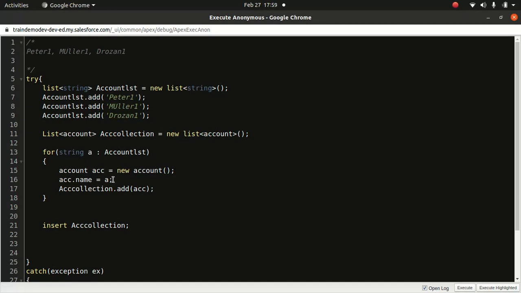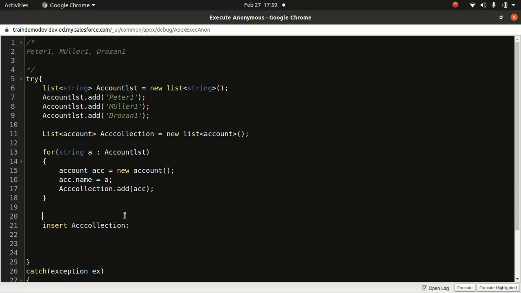Okay, and once the looping process is completed, I'm doing an insert, and this is just a single DML statement which will do a bulk insert, right? This is called a bulk insert. So that's why it's very important. You might hear people talking about bulkification of your code. This is exactly what bulkification of the code means. It means that you do a bulk insert or bulk update, or bulk upsert. I'm going to talk about upsert in a second. Don't worry about it. I haven't forgotten about that topic.